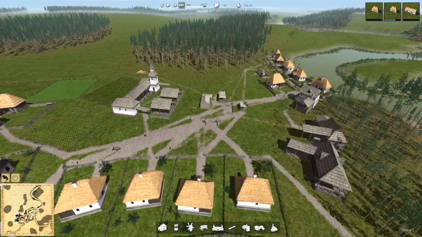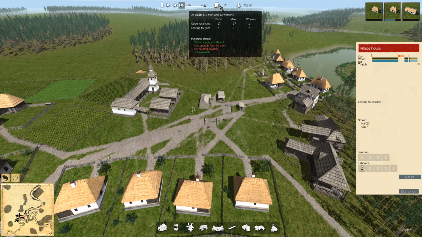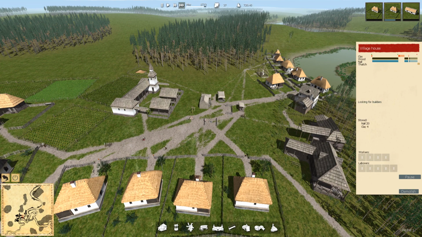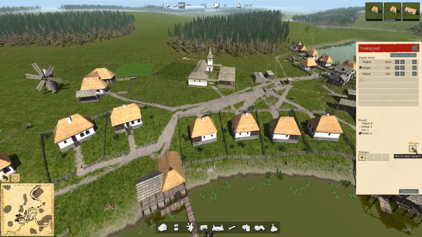Okay, so what else have we got going on? So we've got another house over here. How many workers have we got? So we've got no men looking for work. Oh, right. So let's see if I can get a woman back in here.